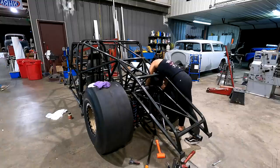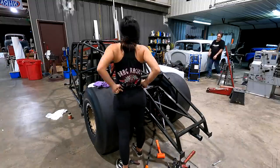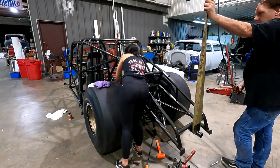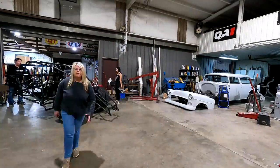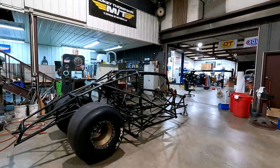painted. Because painting it in the car, there's so many bars. It was hard enough to paint outside the car. It's ridiculous to think about painting it, putting it all together, and then taking it apart and painting it. It's just not going to happen. Ooh, look. It rolls on its own two rear wheels. How exciting.